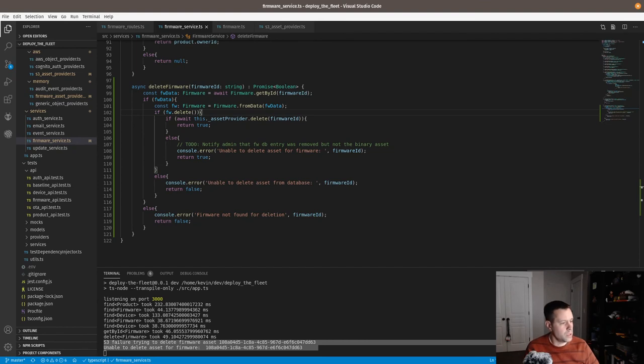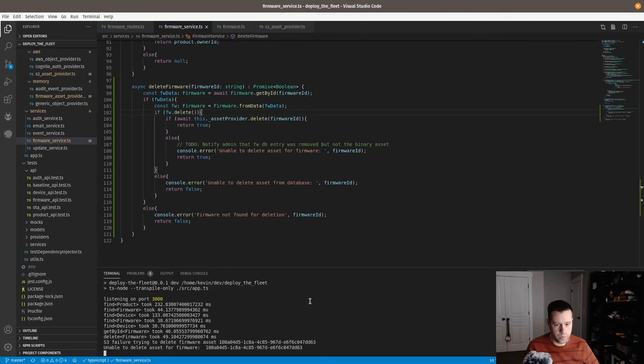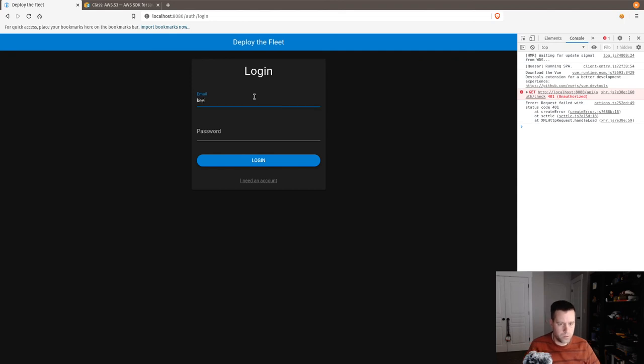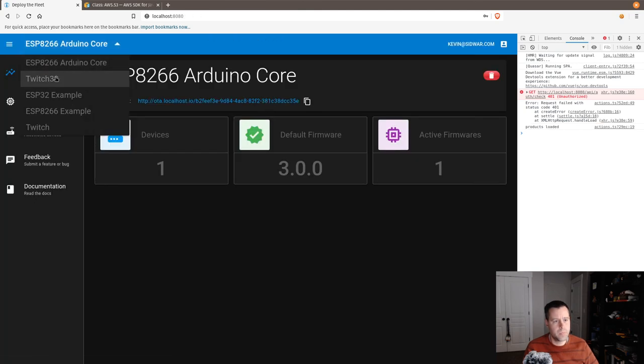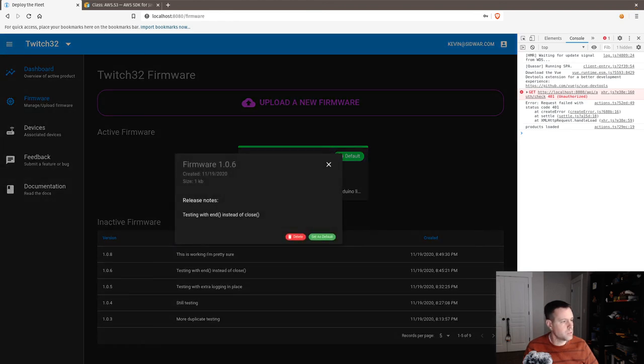So I'm going to manually delete it since it's gone and it's nice to clean it up. So I'm going to delete this object. Permanently delete. Okay, and then we are going to find another one to delete. We're going to restart this, refresh this. Okay, search 32. And we're going to pick on 1.0.6. Let me find 1.0.6.